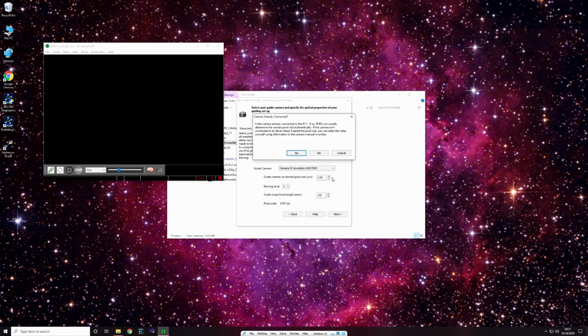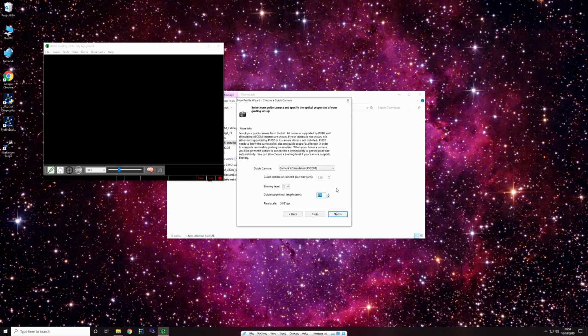The message that you're getting here is one which is quite common for ASCOM connected cameras. What this will attempt to do is automatically configure PHD2 for various aspects of the camera settings, such as the pixel scale, which it has detected this time. One thing you will need to set up is the focal length of the guide scope camera that you will be using. In this instance, I will be setting it up as I would on my main setup, which uses a converted 9x50 scope, which I will set up as such.